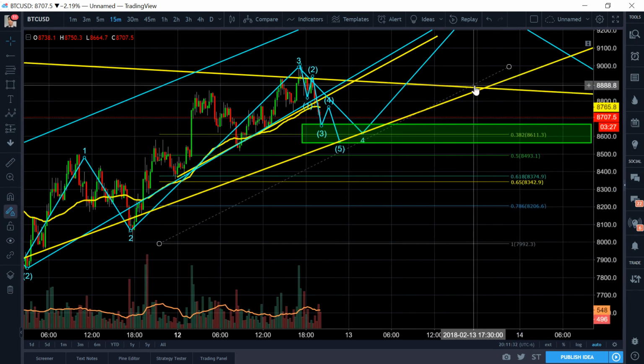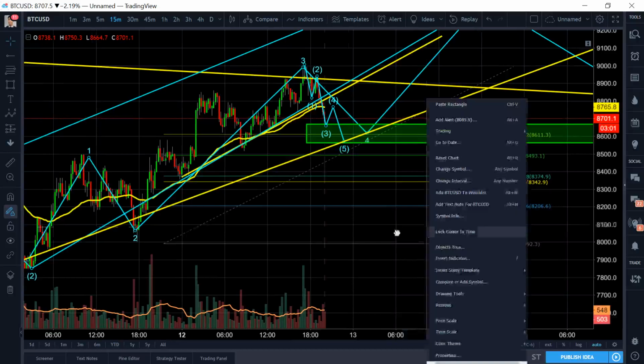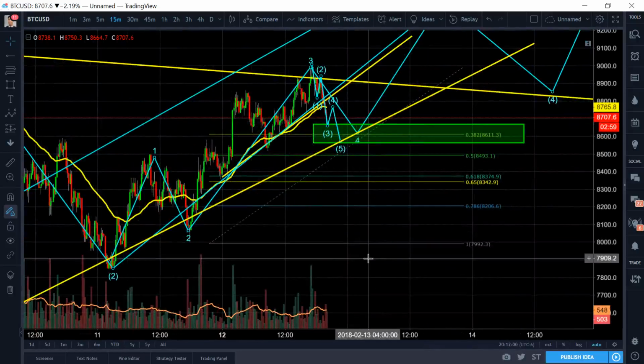But guys, don't ever have selective hearing. If you have selective hearing, go clean out your ears, right? Get rid of all the wax. I'm giving you guys a bullish scenario, and I apologize if that was rude, but a lot of people don't realize that I give both scenarios. They hear one scenario, they stay focused on that one, and then they say something really rude to me when something goes wrong, right? Well, if you want to have selective hearing, it's kind of your fault, guys. So make sure you understand that I do have a bearish scenario as well, which I am going to bring up right now.